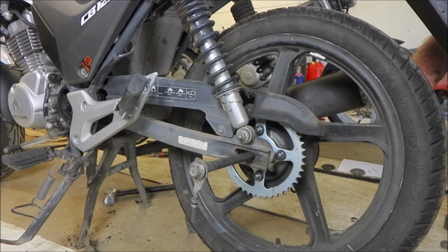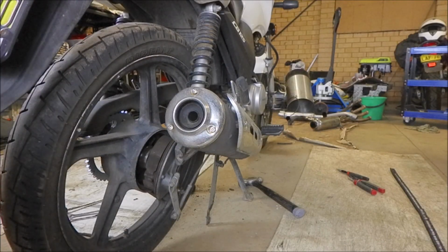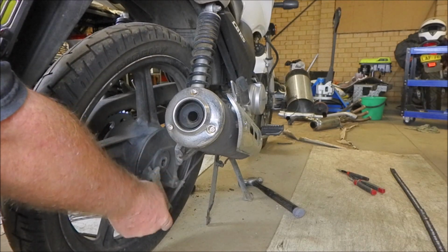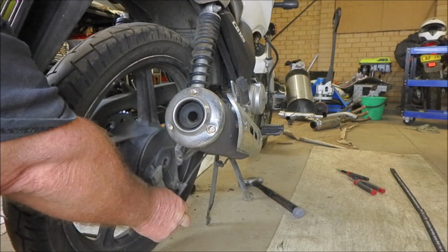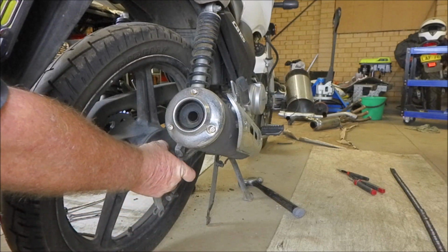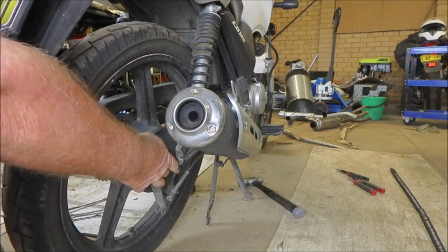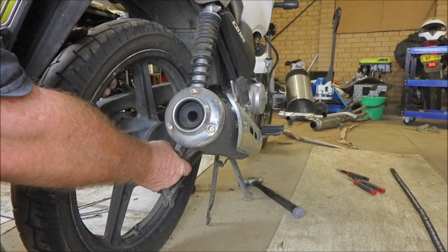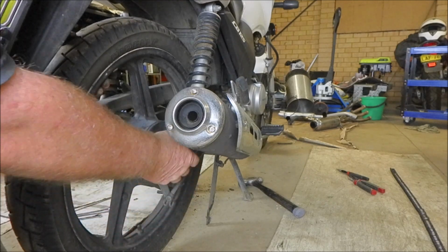Now make sure that it doesn't fall out of those rubber cush drives with the sprocket. You may have to take it back off and relocate them. Now around on this side, we've got our brake backing plate just sort of dangling there precariously, and the spacer for it. We have those in position. Make sure you have that lever pointing back down because that's going to go into that.